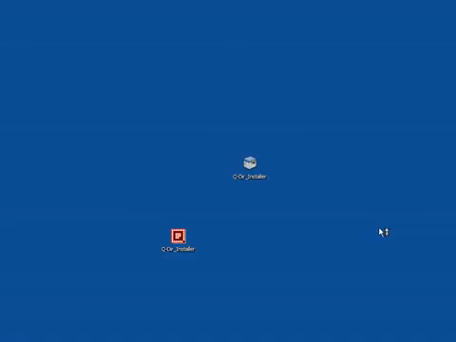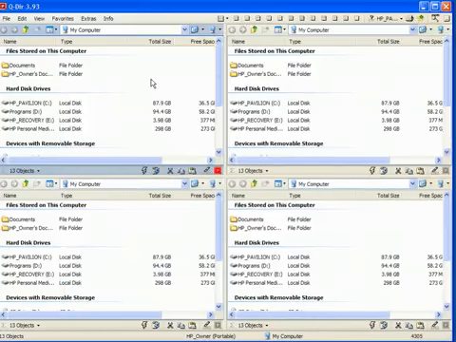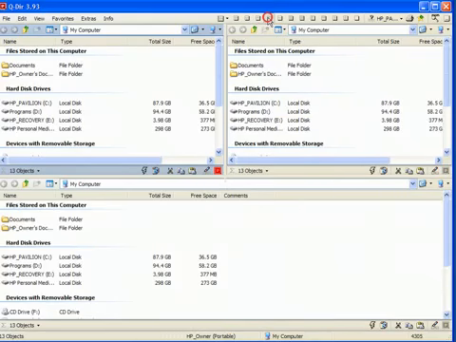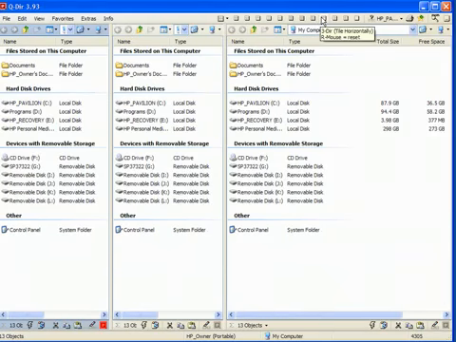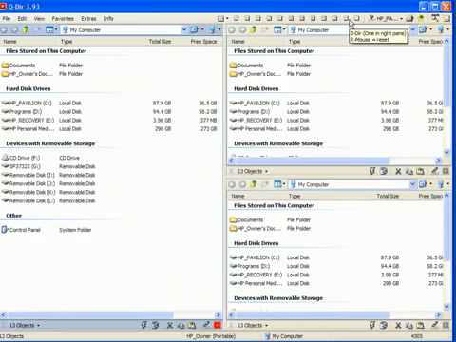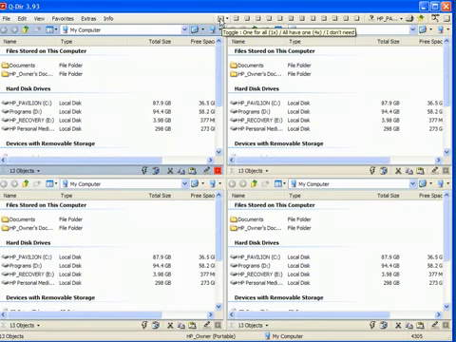Now once it's installed, the program will automatically open, and here it is. As you can see, you have 4 panes to work in, rather than opening up different folders and different drives. Now you have the classic 4-panel view. You can have 3 with the larger one at the top or the larger one at the bottom. You can have 2 columns, 2 rows, 4 columns, 4 rows. You can have 3, again 3, and you can have left and right with the larger partitions, or you can have a single pane. We'll go back to the 4.